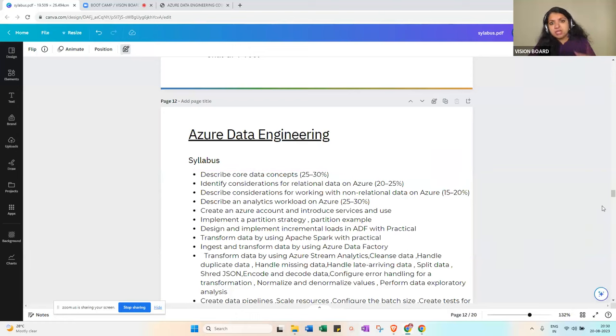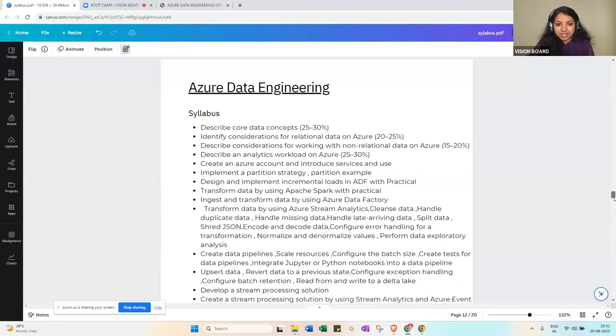If you're coming from any background, don't worry, because I'm telling you to be honest, I was also coming from a testing kind of profile, then I was a .NET developer, then I switched my career into Azure data engineering. So I faced struggles and hurdles in my journey, but that is what I can teach you. Don't go this way, you can go this way. I can guide you. This is the correct path, you can go like that.